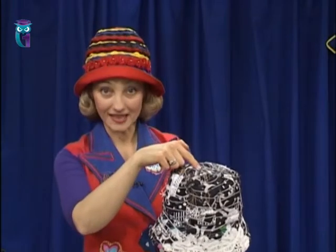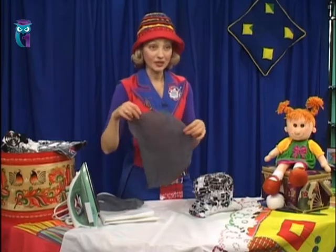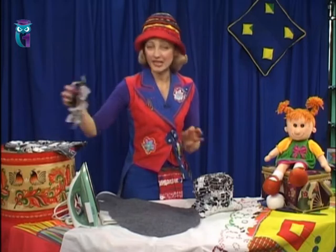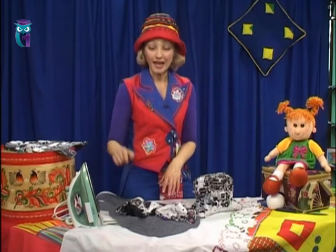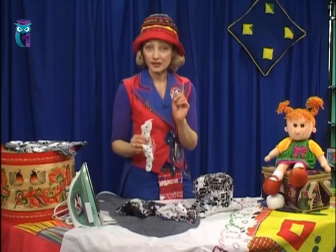The hat has a basic detail and a brim. We make the basic detail of a piece of glutinous fleece. On its surface, we fix the most different textile remnants, which remain after work. Iron them, and those pieces of textiles which were not fixed, we fix with a machine stitch. The stitch can be straight, or any from the reserve of your sewing machine.